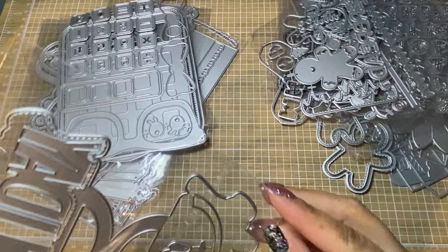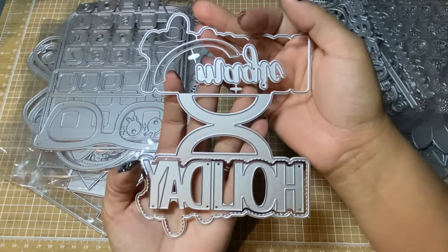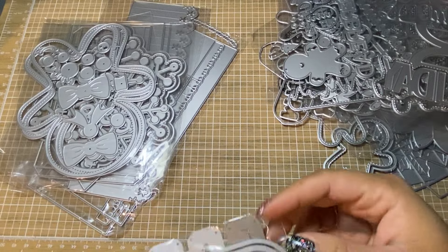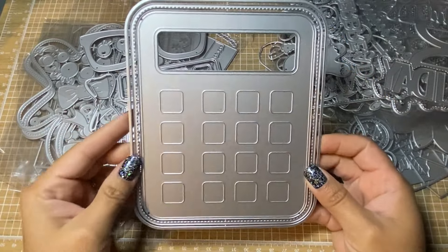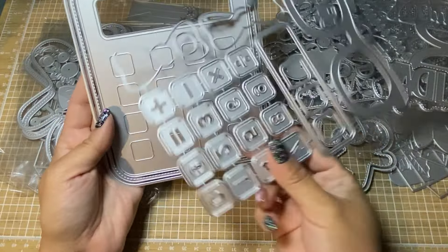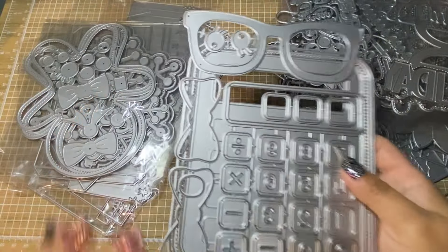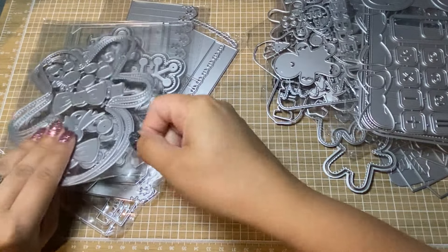And you've got your bag topper — this one is 'holiday magic' — and that's a nice size. I've seen people do this one and it's coming out really nice. Okay, here's another cool one — this one was so cute I couldn't pass it up. This is like a really large calculator. I think it's meant to be like a mini album, but you can make a box out of it. It comes with the glasses and the bow, and you can also put the eyes on there. Here are the numbers and the symbols to layer on here. So much fun — this is going to be one of those big projects. I'm also thinking of making some notebooks and decorating with that.